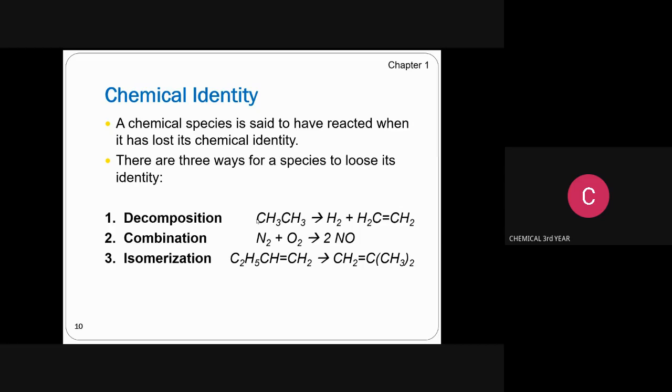The last one is isomerization. You guys already know about isomerization from your schooling level. An isomerization reaction is a chemical process by which a component is transformed into any of its isomeric forms. You can see this in the slide, in the last left corner. What do you mean by isomeric forms? Isomeric forms have the same chemical composition, but they have different structures or configurations. Hence, they are different chemically and physically.